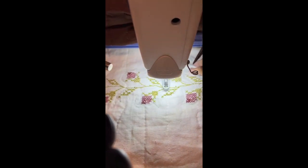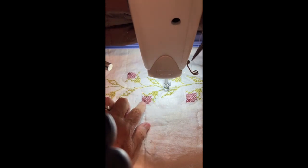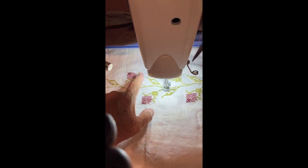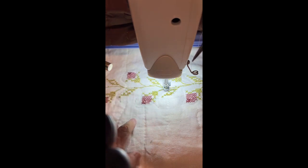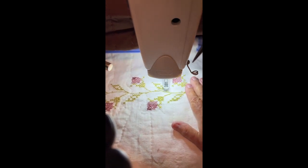And we have a bunch of them. When I say a bunch, I'm not exaggerating. And they're wonderful. And I just didn't know what to do with all of them. And now that I'm quilting, guess what? I get to quilt them.